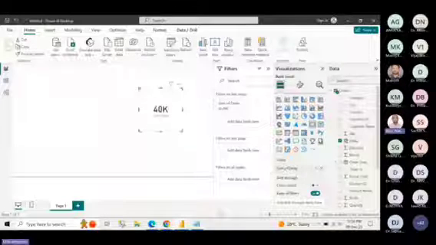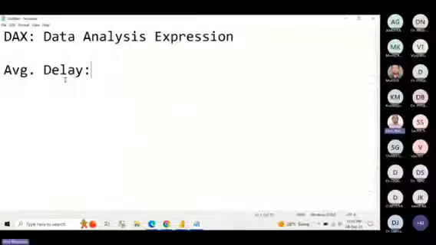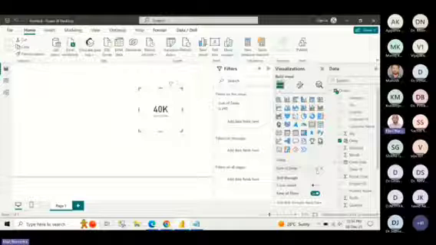What is that operation on delay? Power BI is doing sum, right? Sum of delay. It's giving sum operation. So now I want to change this. My manager says the sum of the delay is nothing but 40K, 40,000. But my manager is asking me for the average delay. I need to operate average on the delay column. So now for that I'm changing the operation. Sum operation needs to change to average.